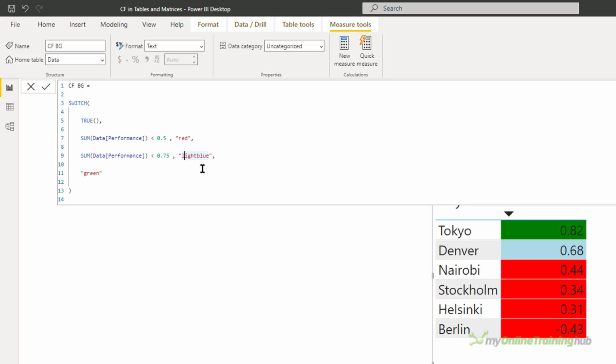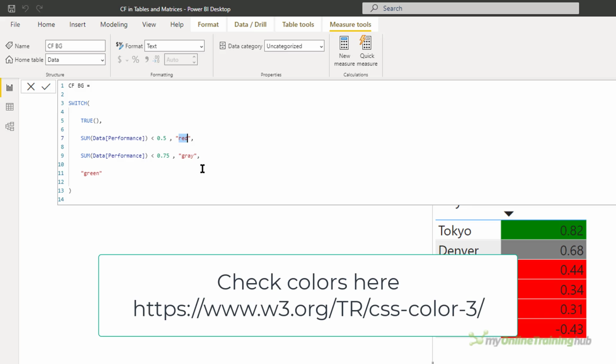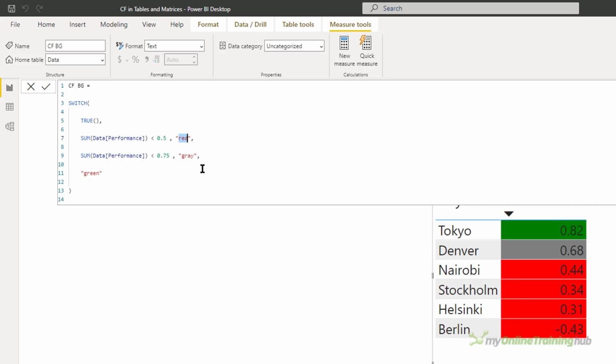So let's say I want to choose, rather than light blue, let's just call it gray, hit enter. You can use any color that's a known CSS color, like the ones here, which are known names. You can also use hex colors, RGB, or HSLA. Let's say I want to change this red to an RGB color, then I'm just going to specify the red, green, and blue components. So 204 red, 0 green, 0 blue, hit enter, and my red is a little bit darker, a little bit easier on the eye.